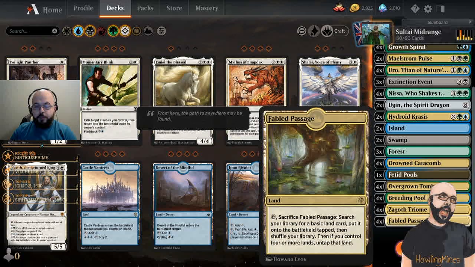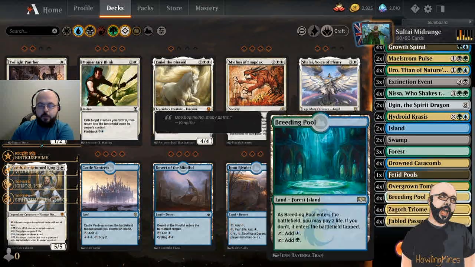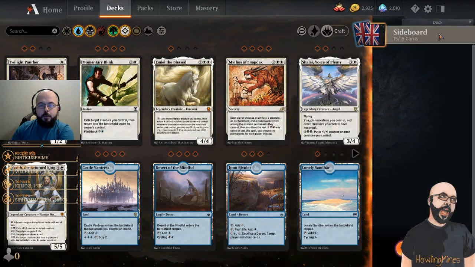It's playing the 4 Fabled Passage, something you don't necessarily see all the time in Historic. I like it. I think people are underplaying Fabled Passage at the moment, mainly because of how well it plays with Uro. They're favouring all their check lands and cycle lands instead, and there's definitely an argument to that. We still have the one copy of Fabled Pools tucked away in here, but I like the 4 Fabled Passage. Seems pretty good to me.